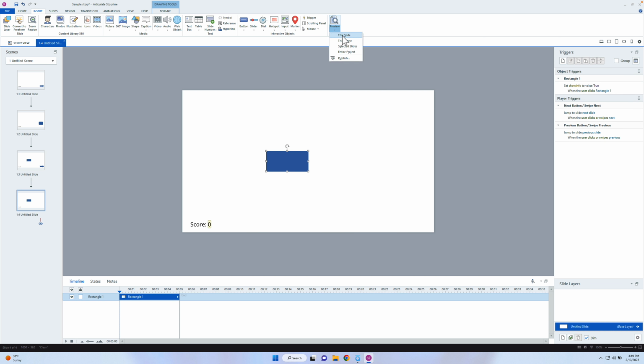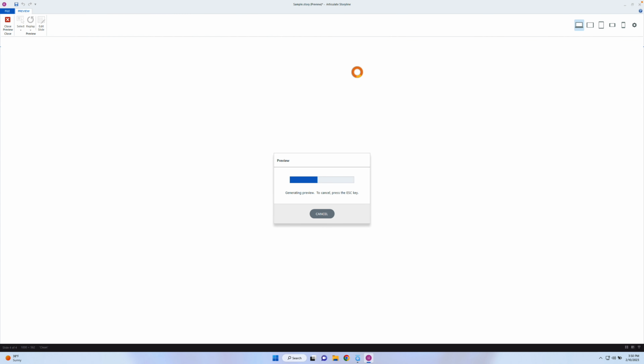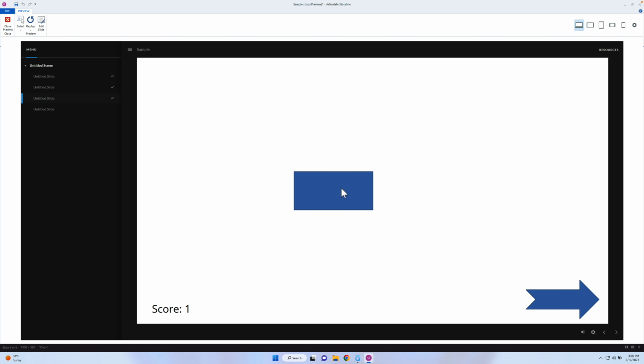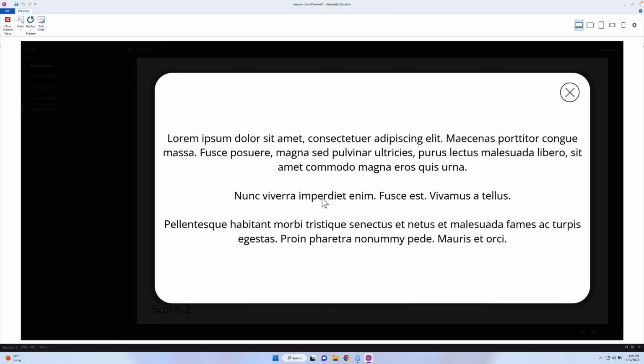And let's preview this entire scene again, just so we can see that it will happen on more than one page. Let's go to page 2. Let's go to page 3. There is our layer, our information layer. Let's go to page 4, click here. There is our same information layer without having to duplicate anything there.